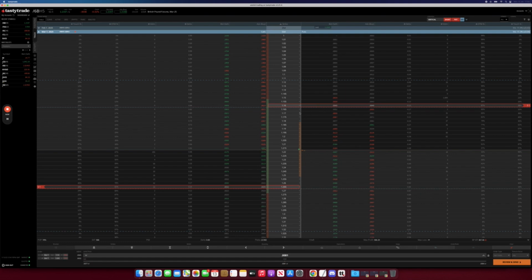However, it doesn't matter. A couple of strikes here and there, it doesn't make too much of a difference. But the important thing is we've got 15 delta on either side. We're in and around the 1 standard deviation level, and we are outside the expected move. Now, how high of a probability of success does this give us? Well, if we look in the bottom left corner, we've got a POP here. POP means probability of profit, and that is your probability of making at least a penny on this position, and that is sitting at 74% right now.